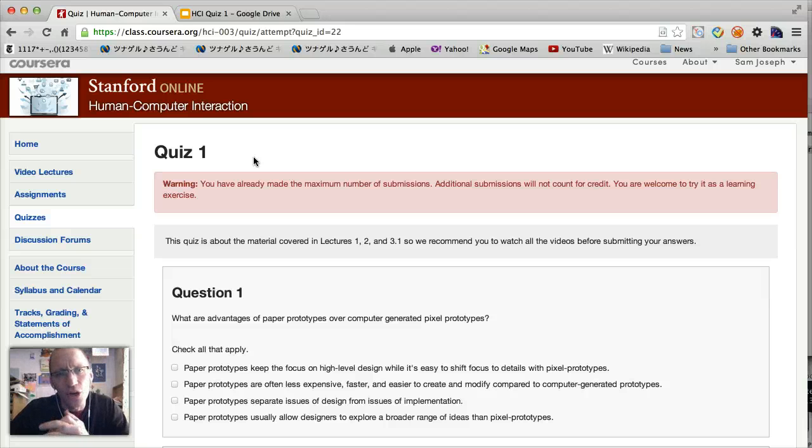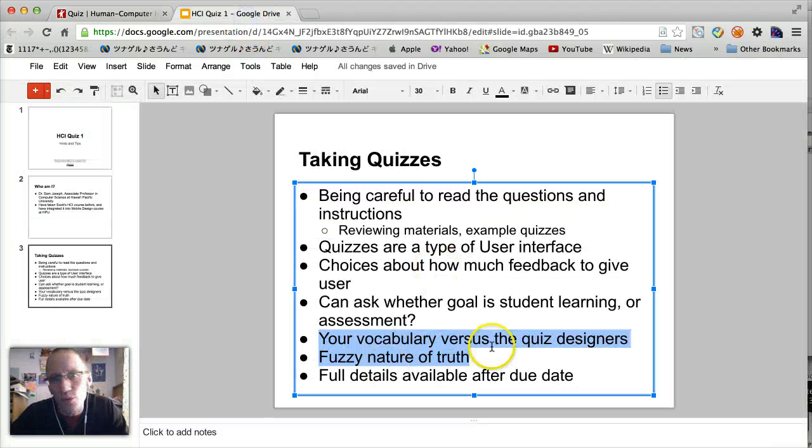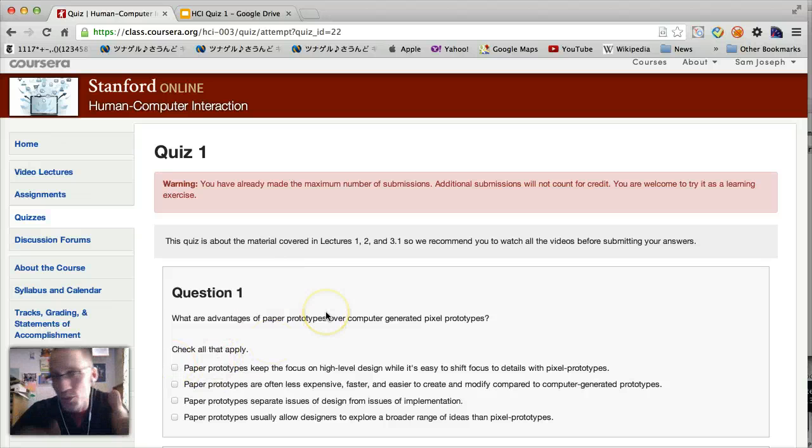So it's at least reasonable for an instructor to want to bring their students towards the way in which words and meanings are used in that subject. But that's often the thing that will trip us up on quizzes: oh, I thought that word meant this. And depending upon your background, I would suggest there is a fuzzy nature to truth. I might like to see, in the future, rather than check boxes, which suggest a binary yes or no answer, to have degrees. There's a degree to which some things are true and less true. So that's sort of covered my points.